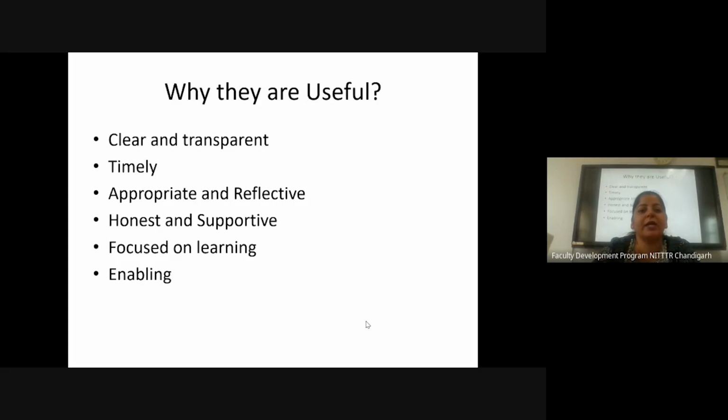So that is why these kinds of criteria are very useful. एक तो student के पास criteria is handy, there is no heated argument happening in the class कि उसको 8 मार्क्स क्यों दिए या मुझे 7 मार्क्स क्यों दिए. This is a transparent kind of assessment followed by the teacher. Timely, appropriate and reflective. Before preparing for that activity, the student already knows कि किस dimension को कितनी weightage दे रखी है. The student will spend time as per the weightage given by the teacher for that dimension.